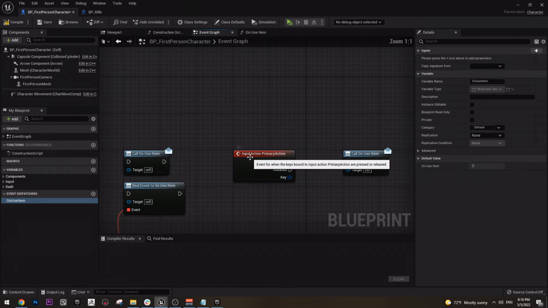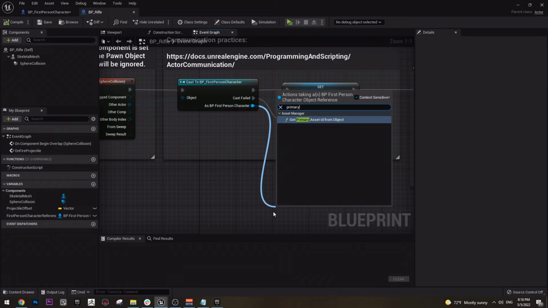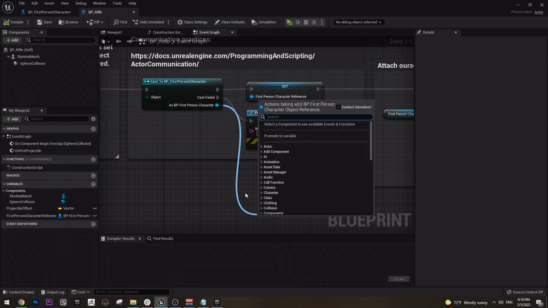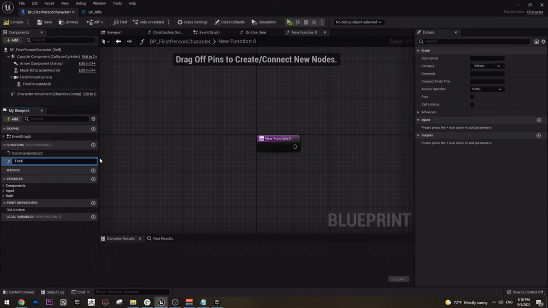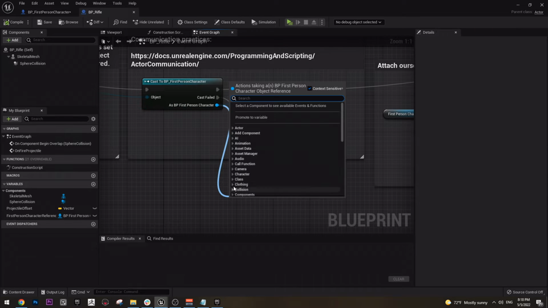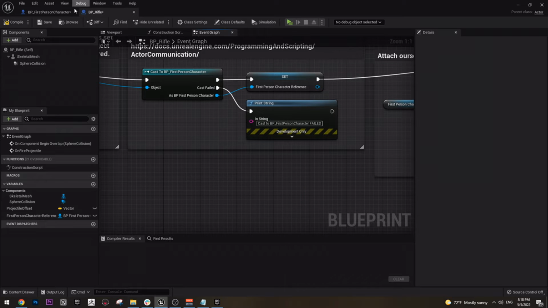For example, we can search for primary action. As a first person blueprint, we can search for a function. We can create here a function, for example, test function, and then we can search here for test function, and we can call that function if we want.